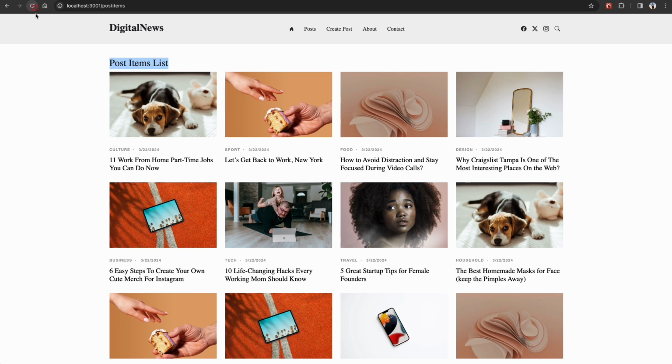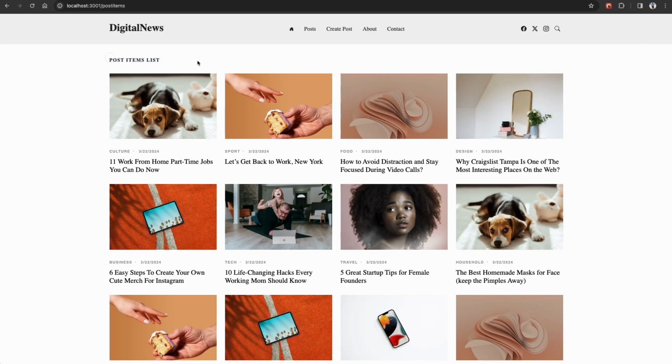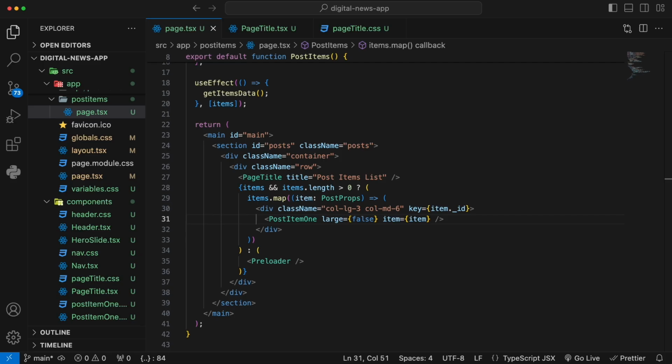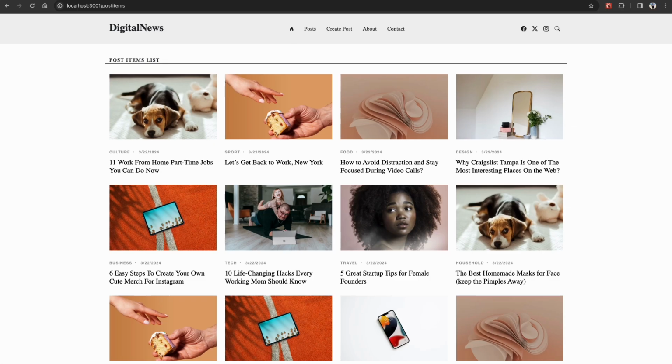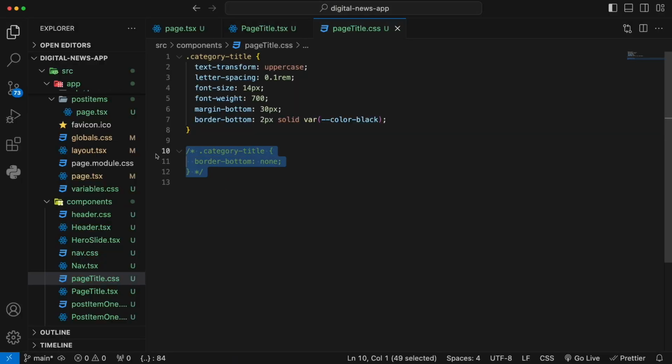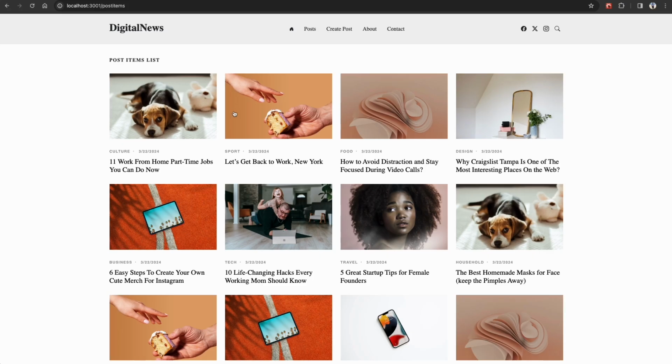Now you can see, just reload it a bit, and that looks much better. And if I remove this bit, you'll get to see the underline, which does not look that cool. Maybe on some pages you want the underline to set up a clear boundary between the title and the content, but this one I just like to leave it on. The CSS is very flexible. It's up to you how you want to manage it.